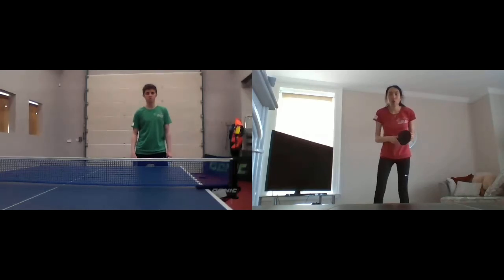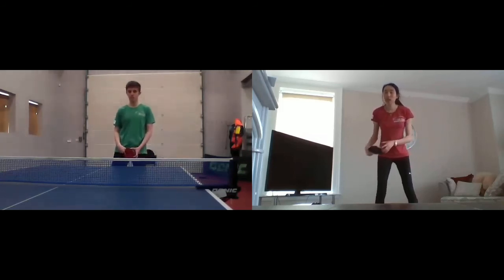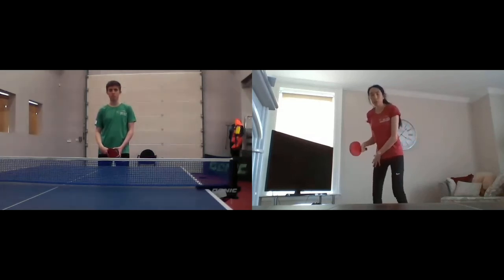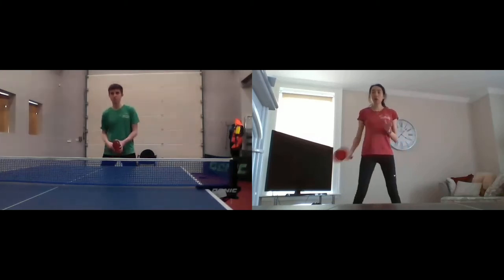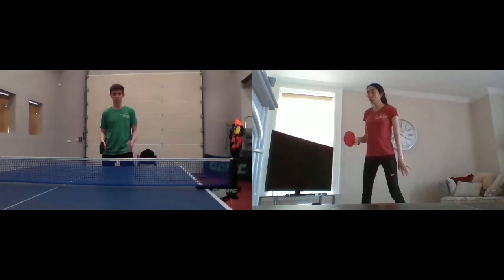Last week, if you remember, we moved on and we looked at the forehand shot. So I'm just going to go through those technique points with you again. So you can see now Joe's moved across to the other side of the table there. So the other side was the backhand side. And now Joe's moved across to the forehand side. Okay, so again, you want to be feet shoulder width apart. You don't want to be square legs like for the backhand, okay? Remember, we want slight, not fully side on, but again, 45 degree angle. Okay, non-playing arm, again, we don't want just dangling by our side. We want it up and ready to go.